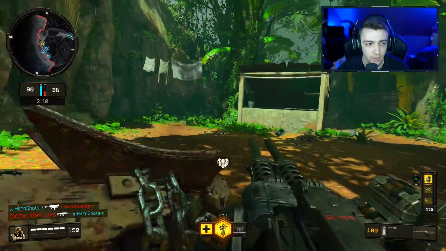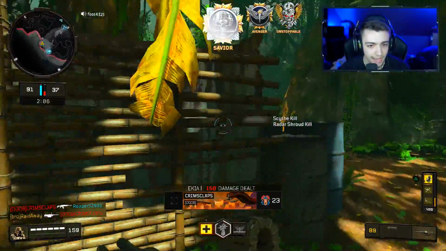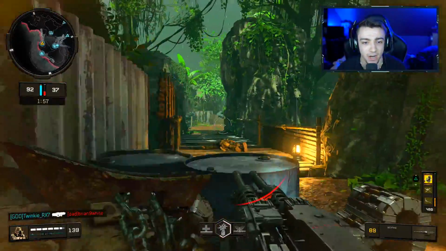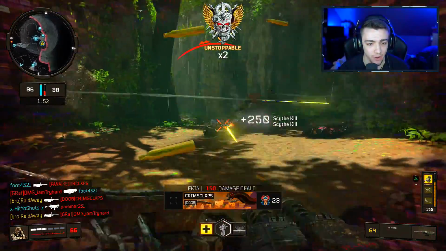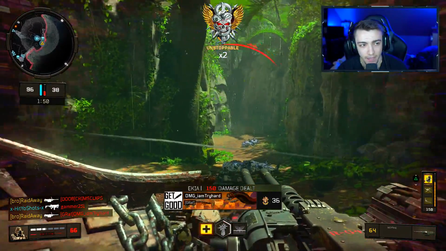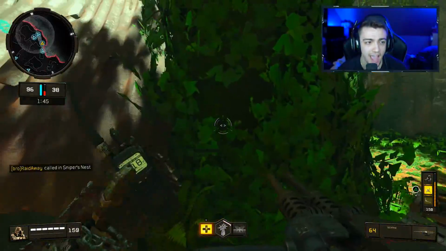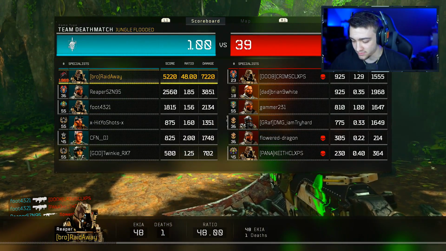So much stress. Oh my god. And my PC just crashed too, and we just got a nuclear. I just wanted to save that gameplay before my PC crashes again. Let's go, man. I can't even aim right. I can barely aim straight. GGs in the chat, man. Freaking nuclear. After my PC crashing, I'm dead. 48-1. Let's go, man. GG.